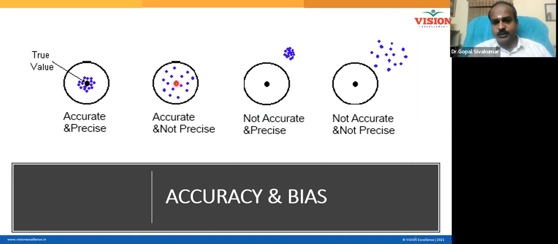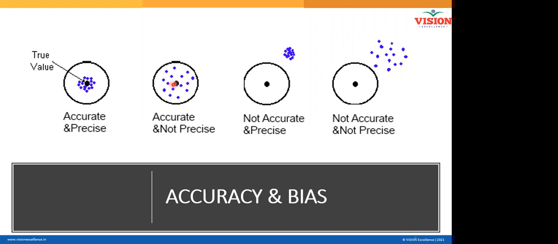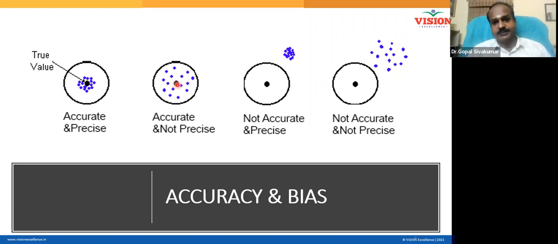Coming to the second scenario. See here, your true value is here. There are multiple purple color readings here. When there are multiple readings, in order to measure the accuracy, what we generally do is take the average of all the values. For example, this point is 105 and this point is 95. Calculate the average. What is the average of 95 and 105? Come on, 95 and 105. What is the average? 100. When you take the average, you automatically come to the true value.